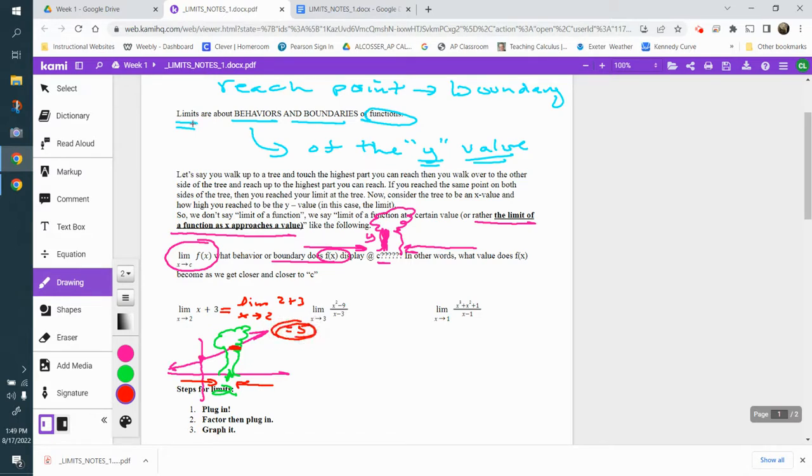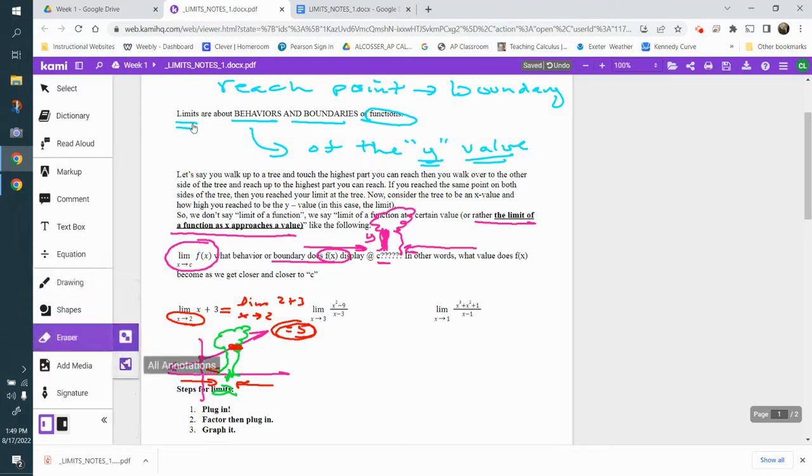Okay? Because all I did was plug it in. I can plug it in because the graph has a spot right there that I can see on the tree. Okay? Now, let me erase that one there, guys. Let me erase my trees. I know, you're disappointed, but it's okay.